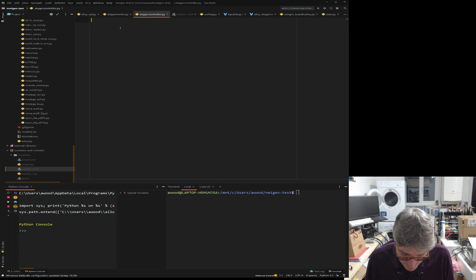So, excuse my typing, because as I say, I'm just getting used to this new keyboard. Oh, right, what do I want? I need to import what we've done. Alloy SPI. What is it called? What was it? I think I did a bit of renaming as well, so this may have changed. I think I called it stepper motor. I think I changed it to camel case. Hold on.